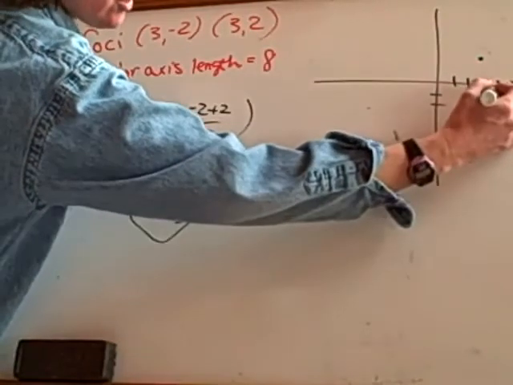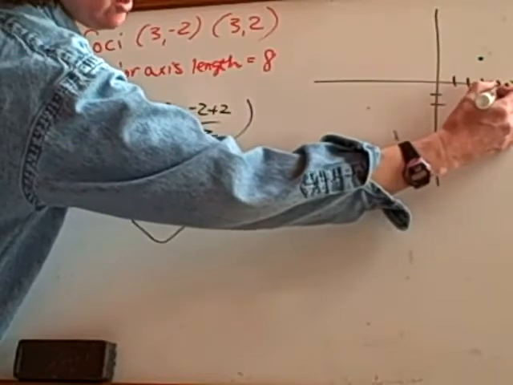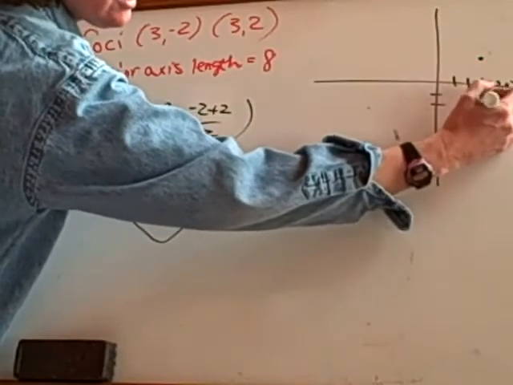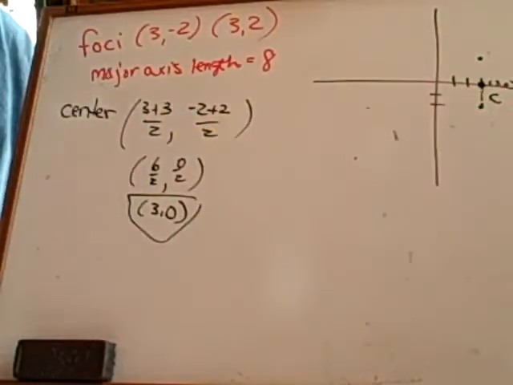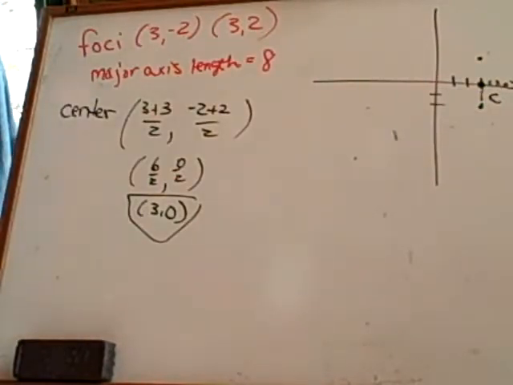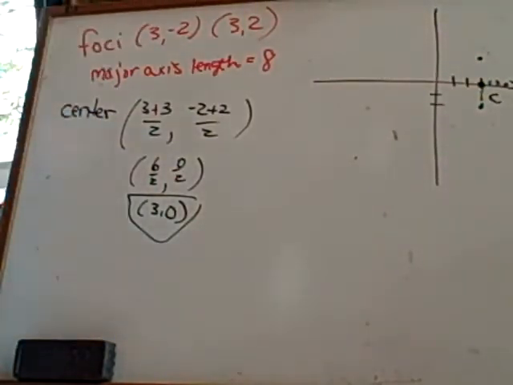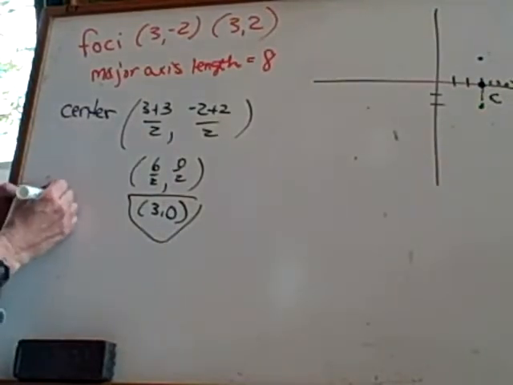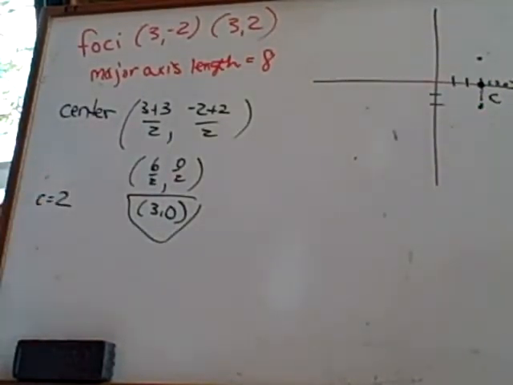Two. Negative two. Okay. The distance is actually two and I did go down two so you could say negative two. I was looking for the letter but that's okay. The distance between the focus and the center is C. Okay. Right? Okay. So C is equal to that. So we know C is equal to two because we know where our focus is. We know where our center is. We can find the distance between the two.